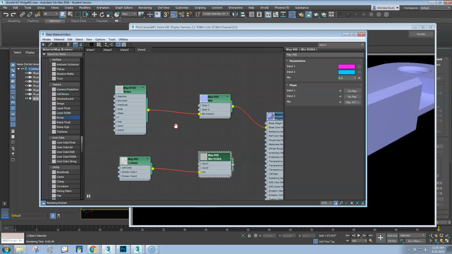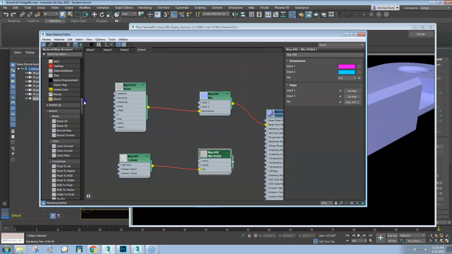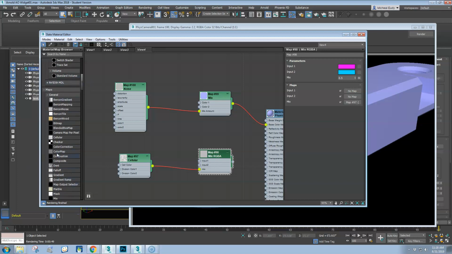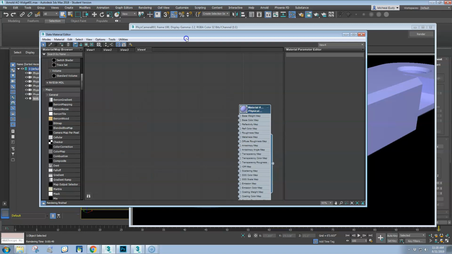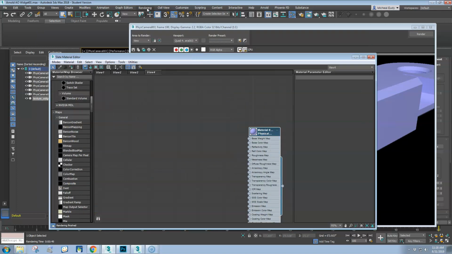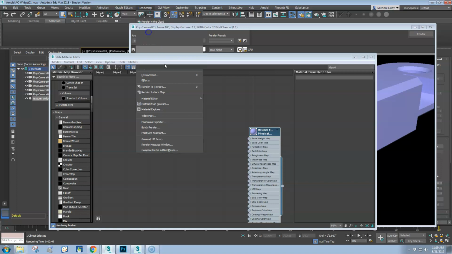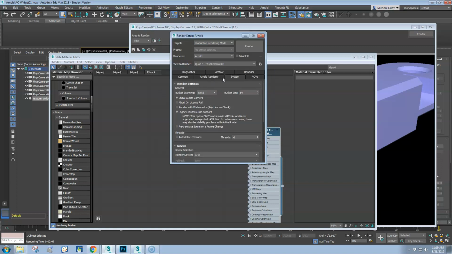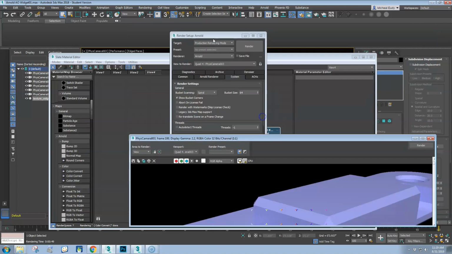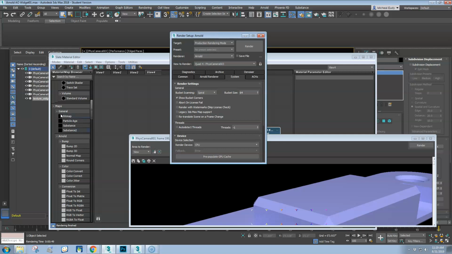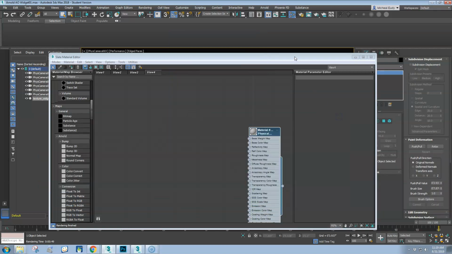There are a lot of times I use Max nodes going into Arnold, but for this particular exercise, I'm going to have you go under your render setup and turn off your legacy support. Then it's going to turn off all the ones that would cause us a problem, so you won't even see them.